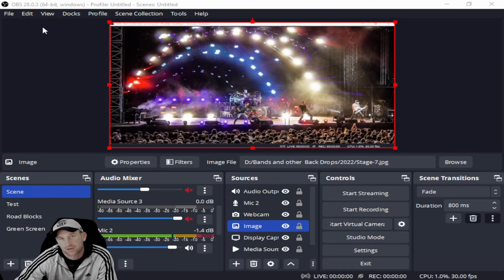With this new update, we're going to be going over, in a couple of other videos, some of the new things that are added on to it. And again, this is a free program, so those of you that are new out there, you will really like this program. It's very easy to use.